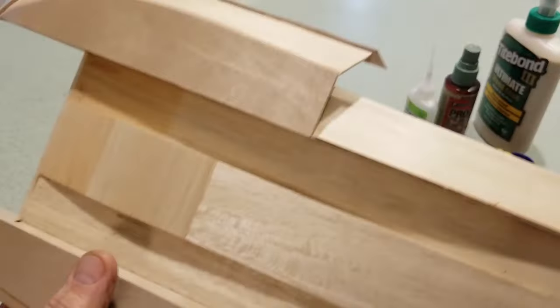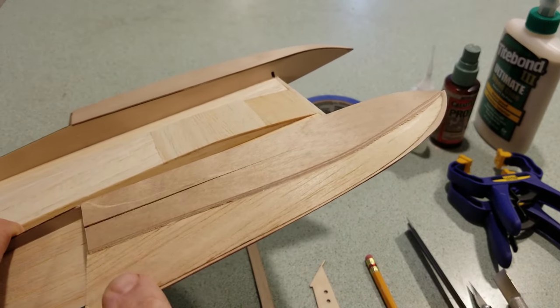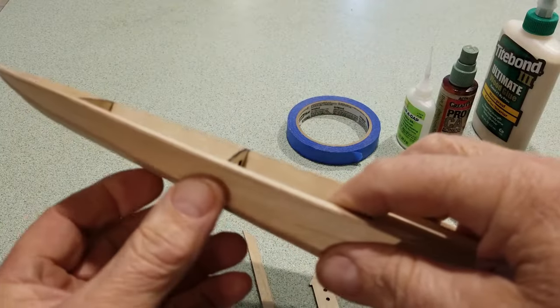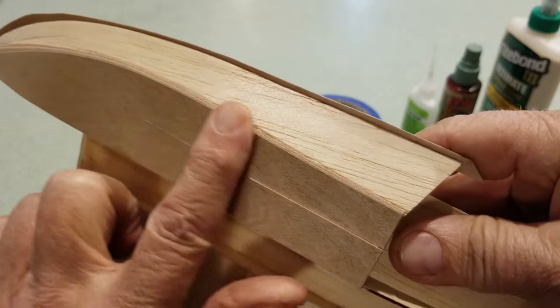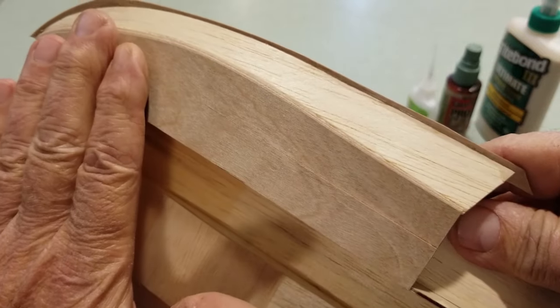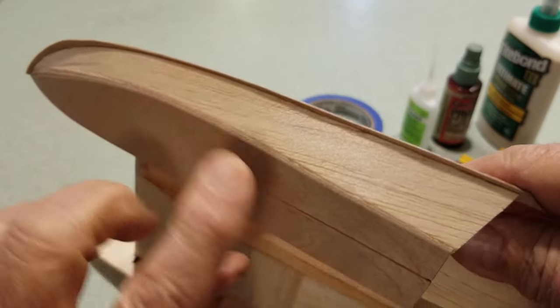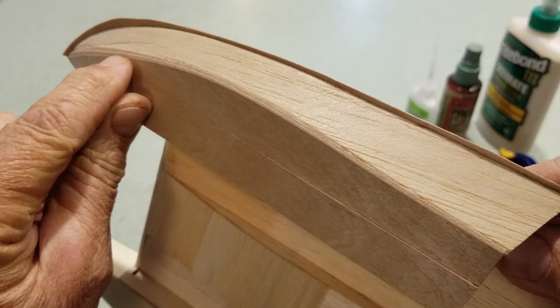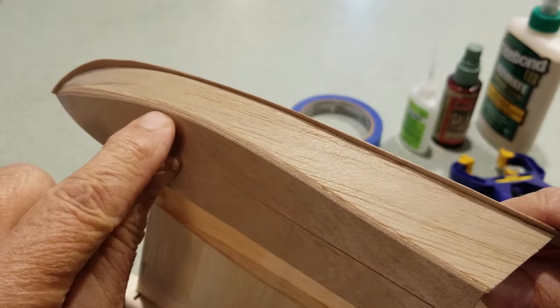The other thing I did was, not per the instructions, I did the forward non-trips first. What that does is I sanded them down and then I laid the sponson bottoms over it and beveled the sponson bottoms. So I have a plywood corner here instead of balsa. If you'd have laid it over top, that would have been a soft balsa corner.